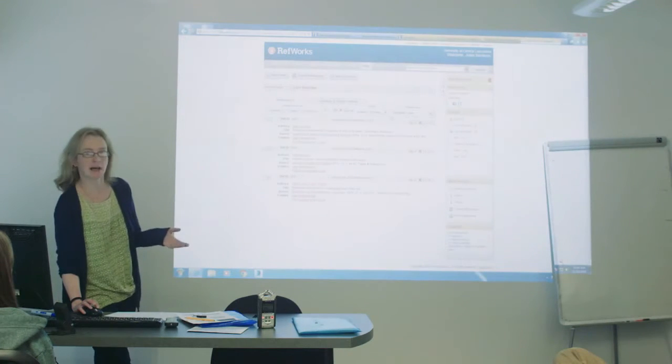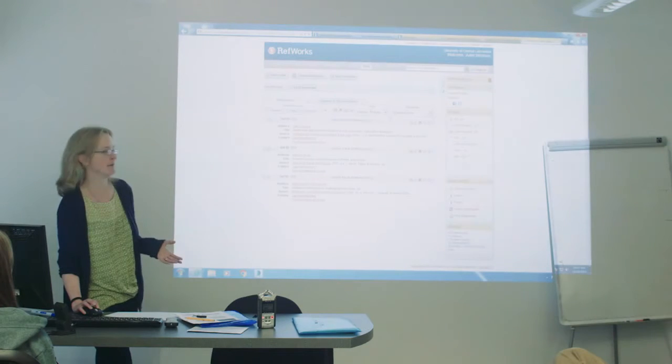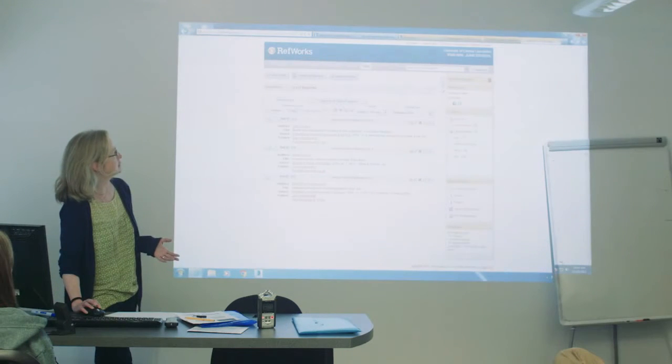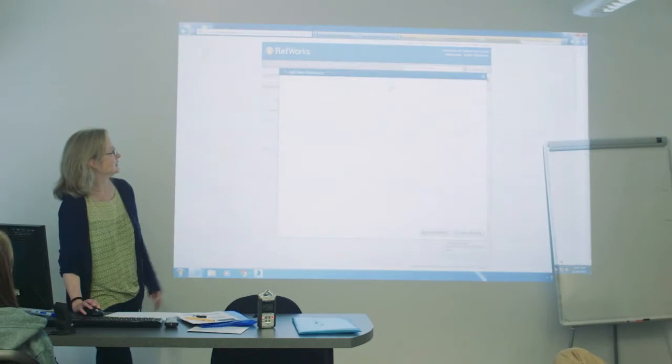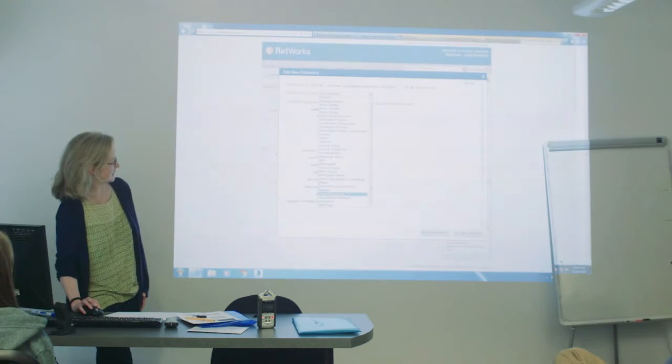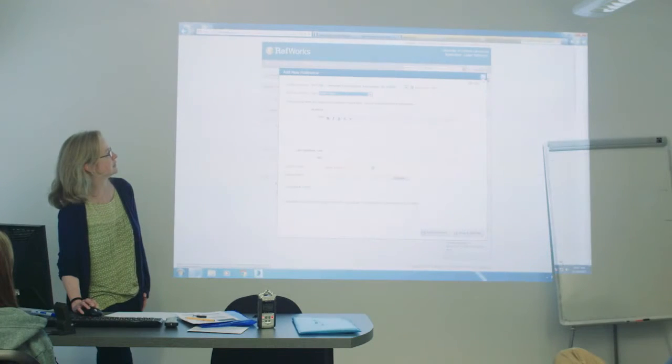If you're given a handout of an article and you don't know where it's come from, you can create a new reference just by using the form for a new reference here. So if you can't import it from anywhere automatically, you can just change this to APA, change this to whatever it is you're looking at. So maybe you're looking at a web page, and it will give you the correct fields you need to fill in to create your reference. You just need to make sure you fill all those in.